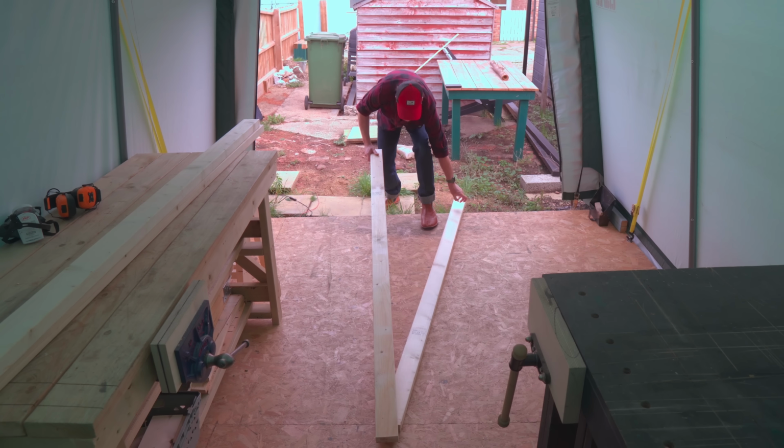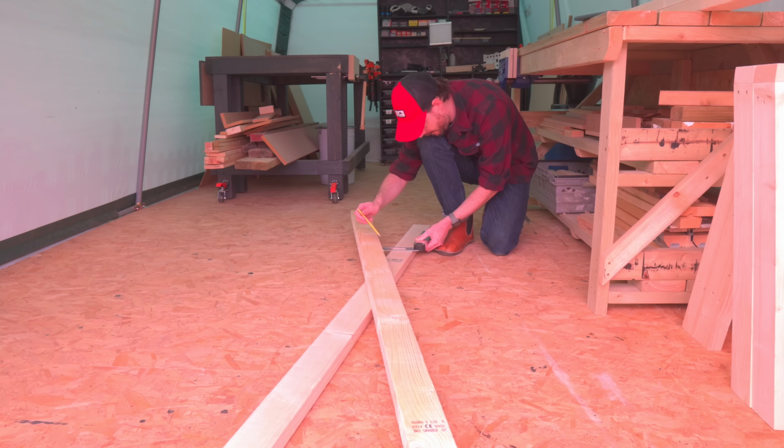I get two bits laid out so I can work out the angles that are needed. And what it's going to be is 10 degrees for the feet, but this angle also needs transferring to the top as well.